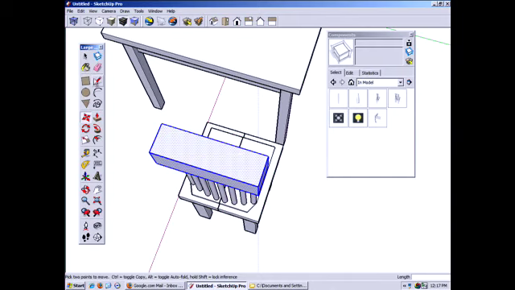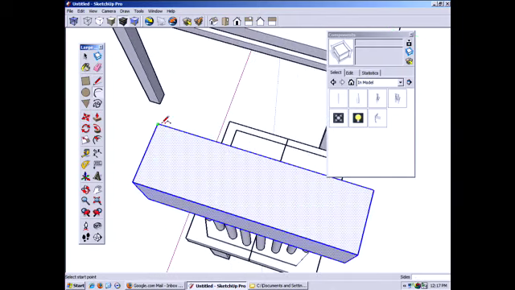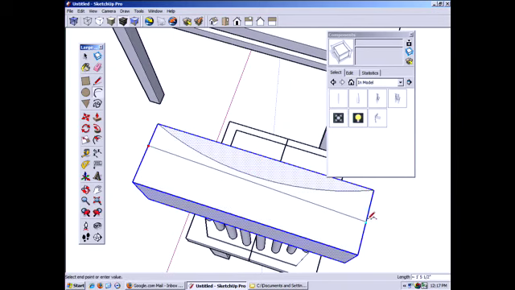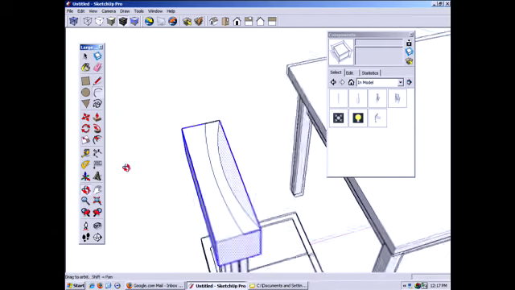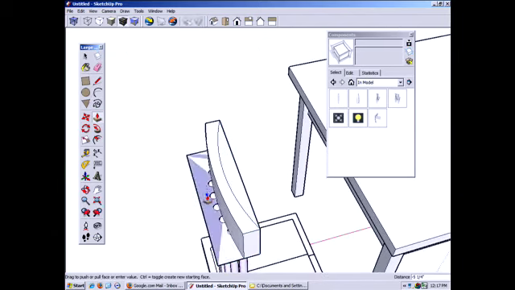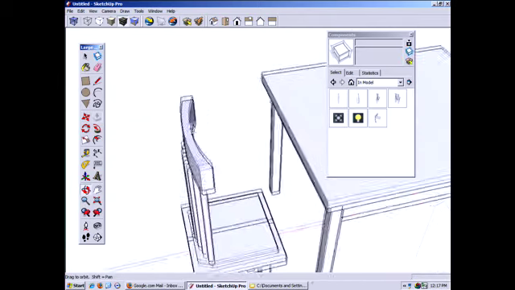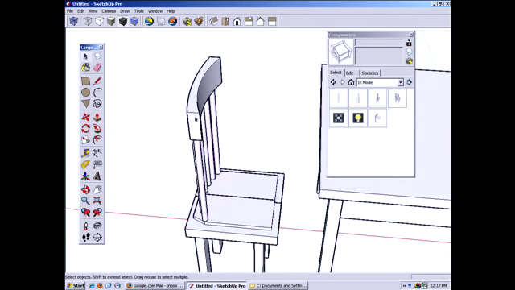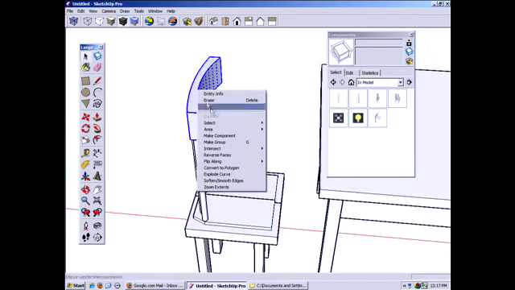Maybe I just want to get this banged out a little faster. So create this, pull this down, double click, select this, make it a component.